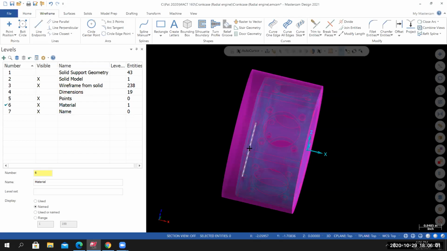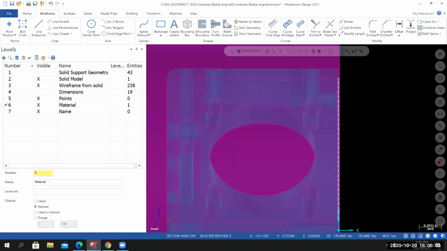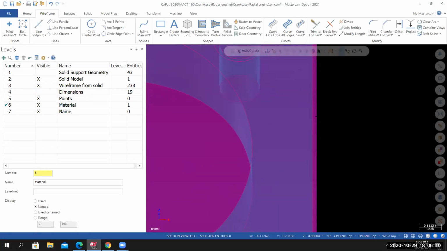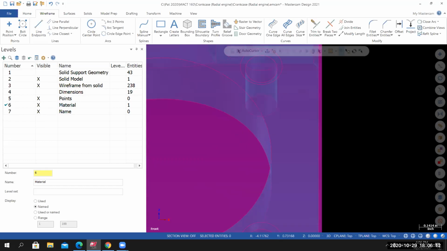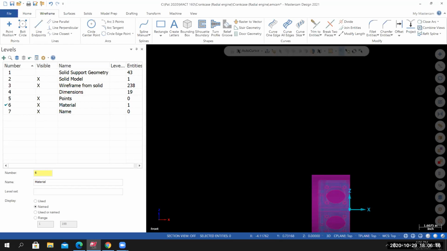When we look at the front face of the 20 thou, yeah. So if I look at it from the front, it should be 20 thousandths from this edge to this front face. Okay. Yeah, and we're just going to take a face mill and take that 20 thou off.